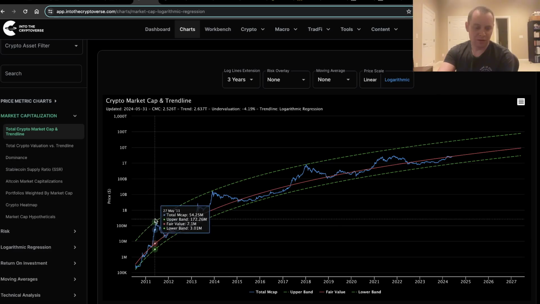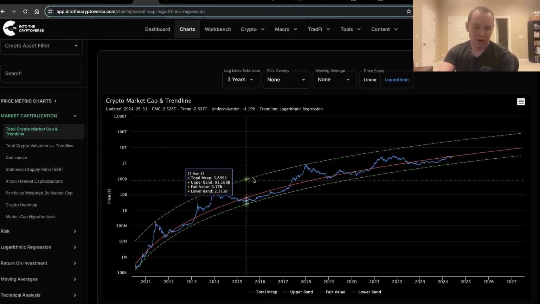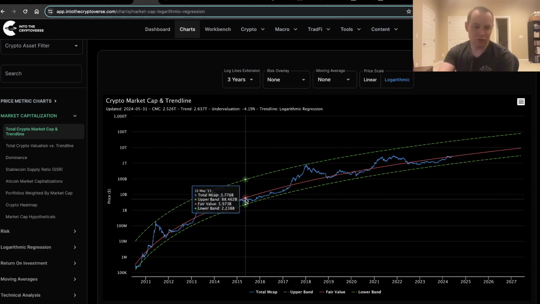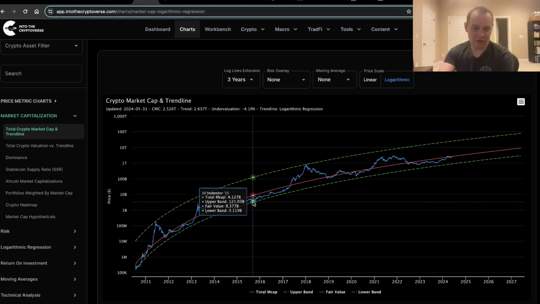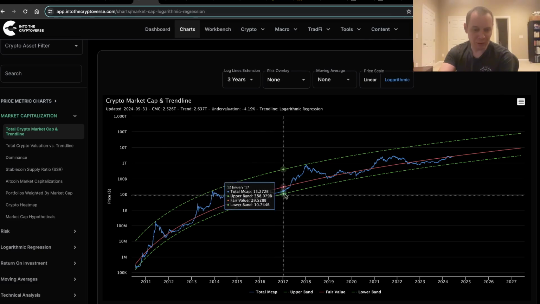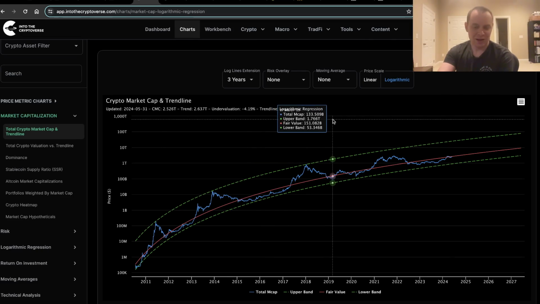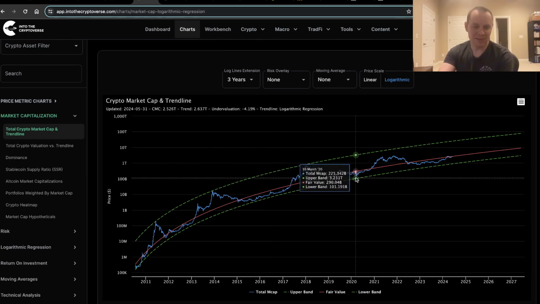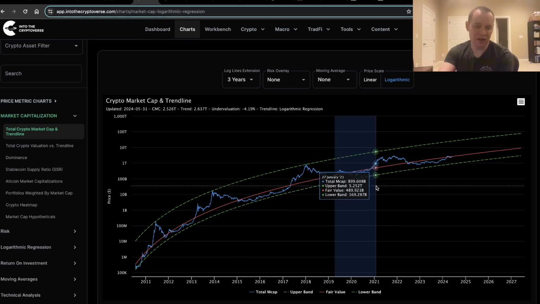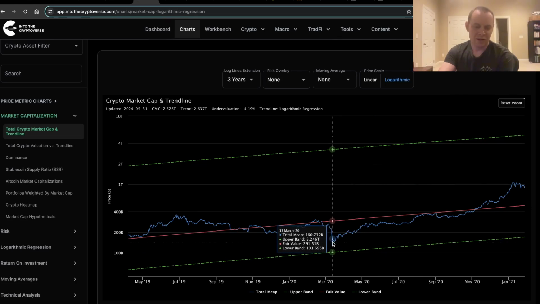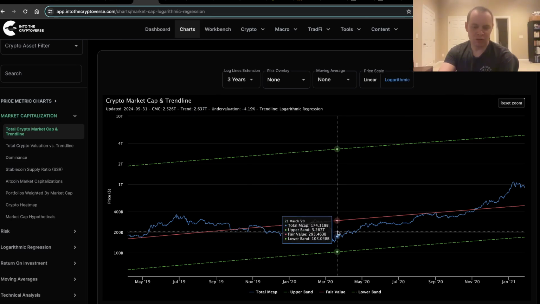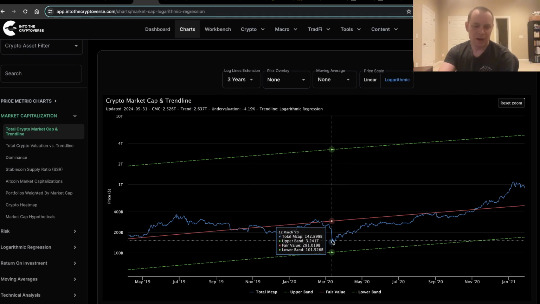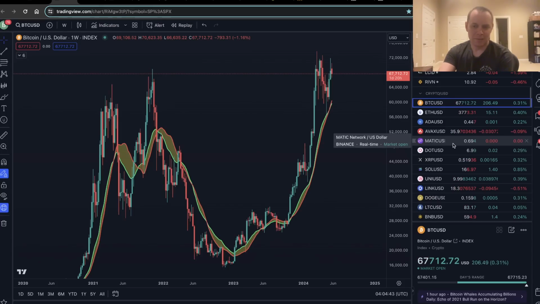I like to look at this chart because there are instances where you do go back down to the lower logarithmic regression trend line before the real move begins, which takes you into full-blown bubble territory. You can see that happened last cycle and the cycle before that. You might say it didn't really happen last cycle, but it actually did. The lower value on this was about $100 billion, and if you look at March of 2020, while it doesn't show it on here, we actually had a wick down to approximately $100 billion.